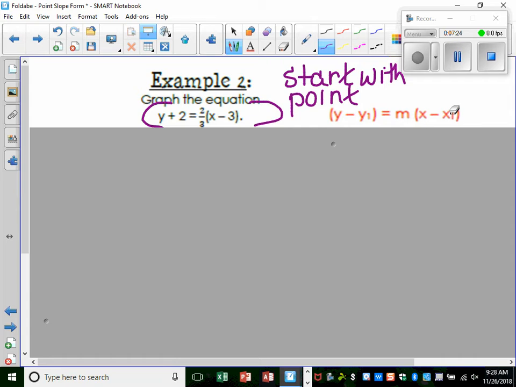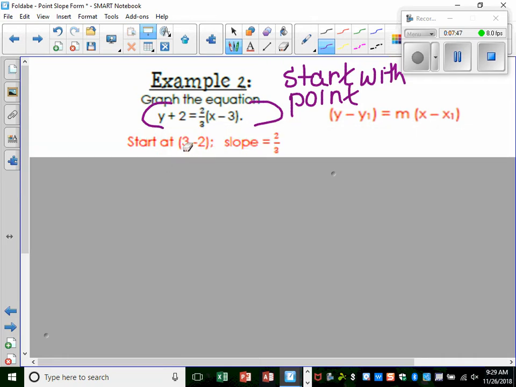Okay, so now here's point slope form. This is my x number, this number here, which would be what? 3. And my y number, well, that changed from a +2, so that means the original number was a what? A -2. So you're going to start with the point (3, -2). That's where you're going to start to graph. You can't start with the y-intercept because it's not in slope-intercept form, so you start with the point. You have to be able to identify the point.